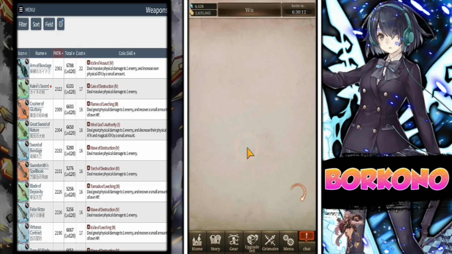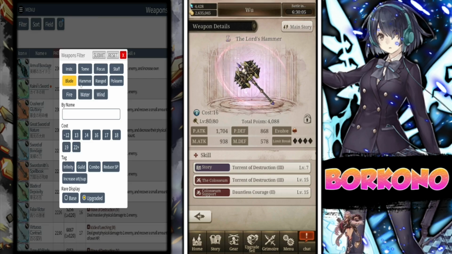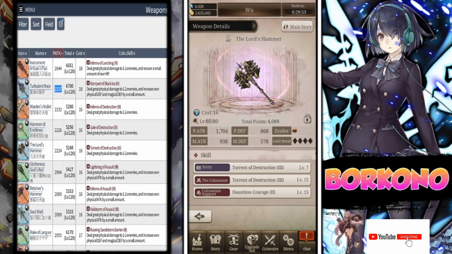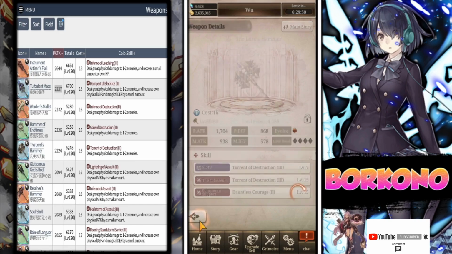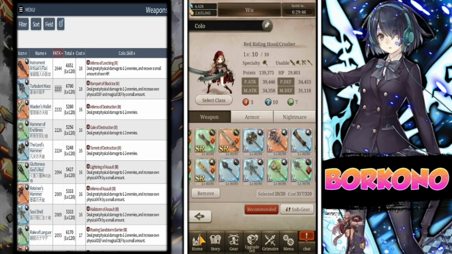Hammers provide pretty decent physical attack, right? For example, this Lord's Hammer. So if I filter this, take out blades, put in hammers, you can see here Lord's Hammers right here, the hammer that we just got from the Three Little Pigs banner, Turbulent Maces here. So essentially what I'm trying to show is that with weapons, I wanted to build a grid where my skills could be maximized with my stats.